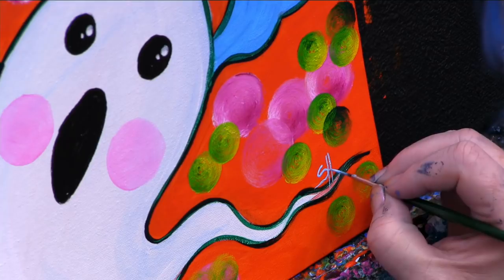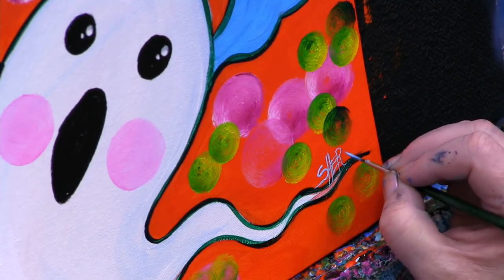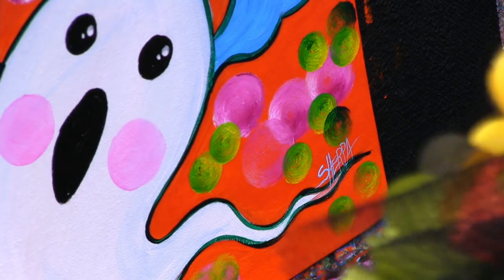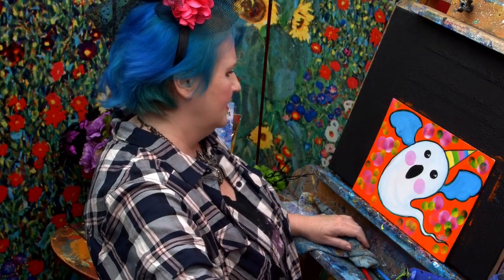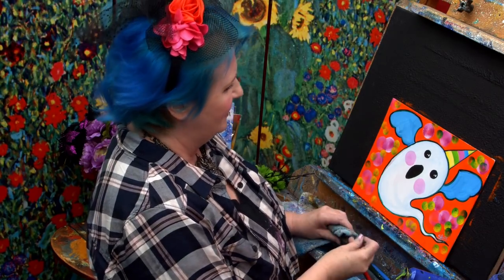But I always like to think about how the signature goes with the piece. Does it add or take away? Because I wouldn't want to make a big, ugly mark that made the whole painting not work. That would be sad. I worked really hard on this, and I want it to be cute. Very happy. That looks great.